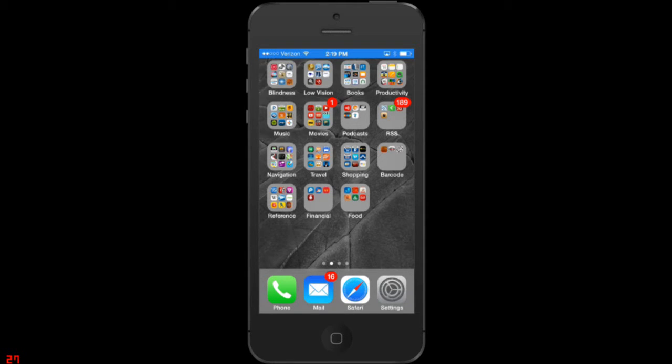So prior to things like iOS and even Android getting some of these apps now, people would use portable CCTVs, which are really nice, and some of them I still really do like. But it is an extra thing to carry with you, and you're not going to always have it with you. But pretty much 99-100% of people I know always have their phone on them anyway. It may not quite have the same refresh rate or color contrast, but in a pinch, they have a portable CCTV or magnifying solution. So I'm going to show you some of these apps here today.